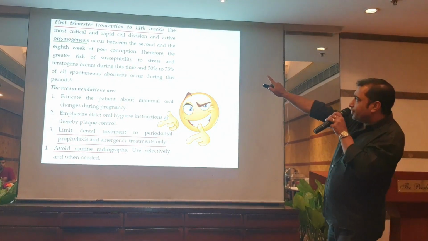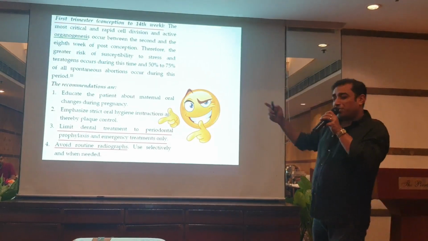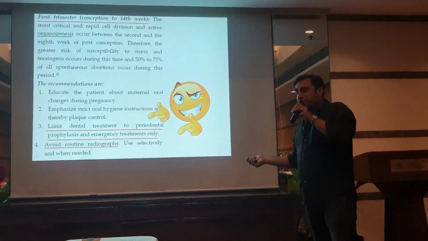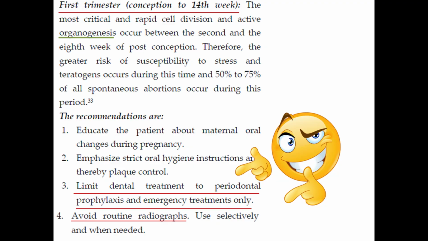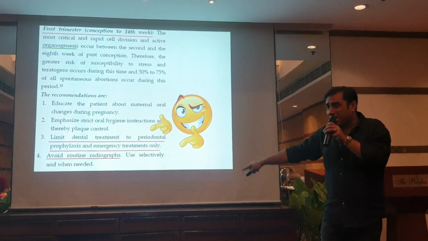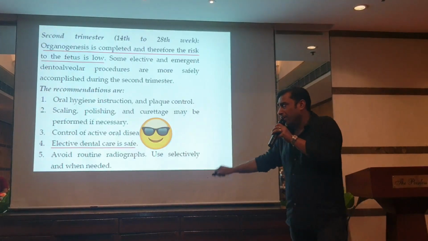Pregnancy is divided into 3 trimesters, so you must know what the 3 trimesters are. Conception to 14th week is first trimester, organogenesis happens during that time, so limit dental treatment to periodontal prophylaxis and emergency treatments only. Avoid routine radiographs. So there is a big slice, but only few things to remember.